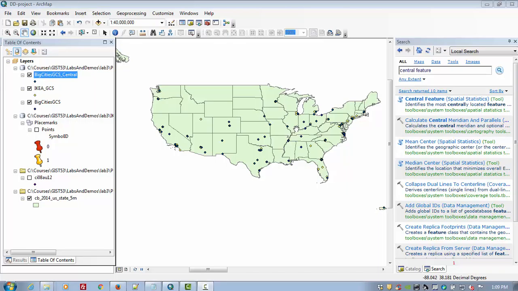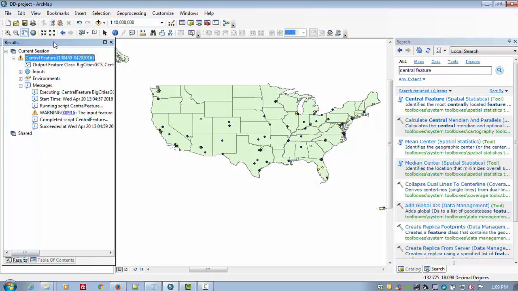The first sign that we're having a problem will be when we run the central feature tool. So I have run that here, and I came up with a warning. When the central feature tool ran, instead of having my happy green check mark, I got a yellow warning sign, and it said, warning, the input feature class does not appear to contain projected data. So that should be a good sign that we have some trouble ahead. The thing is, you can fix this even at this point.